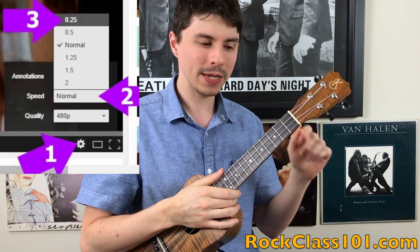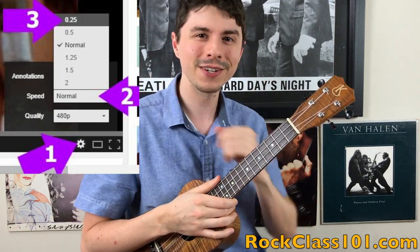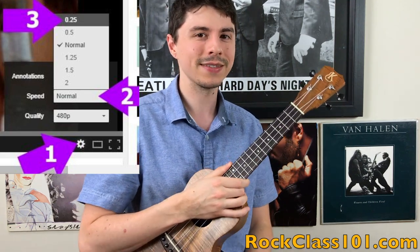Now if that's a bit too fast for you, you can use that little cog on the YouTube player to slow it down. I'll put a little image here with directions. You can slow it to 75 or 50% speed and practice that way too.